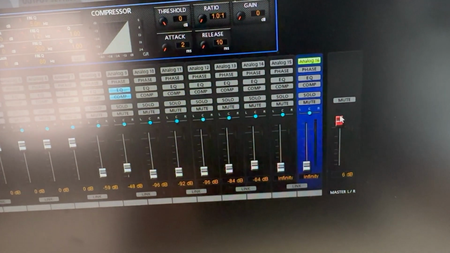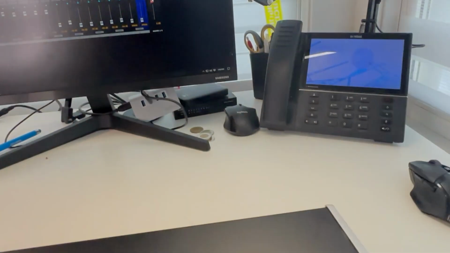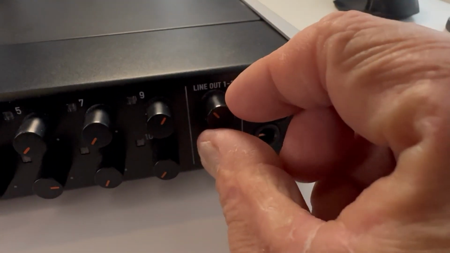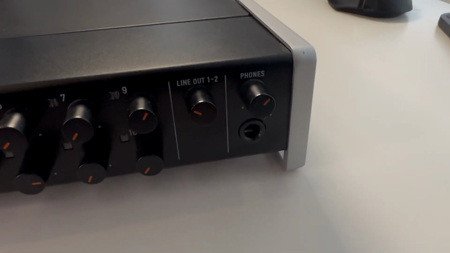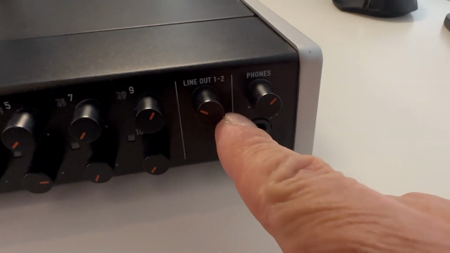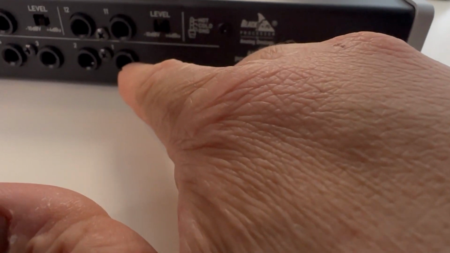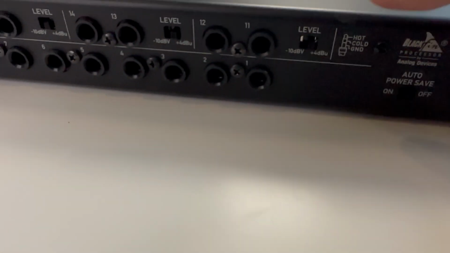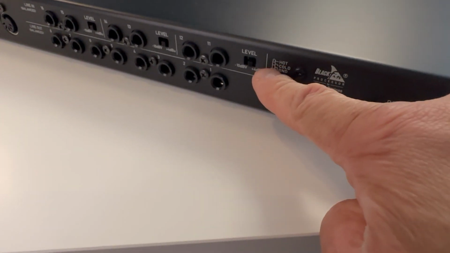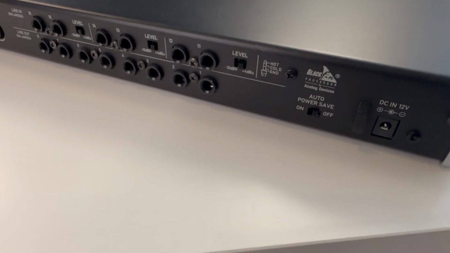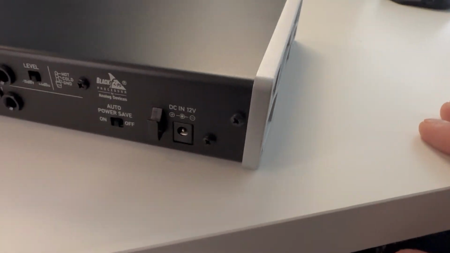Although you have the master volume available on the settings panel, you also have a gain knob for output channels 1 and 2. By default, out of the box, output channels 1 and 2 are where you can plug in your speakers, and it will work right away without doing anything in the software. Now you will notice that there are 8 output channels, and to use them you will need to use the software. Just refer to the owner's manual to do that.